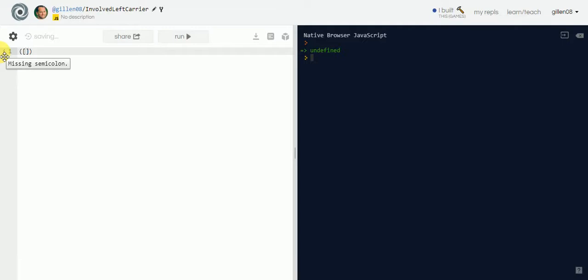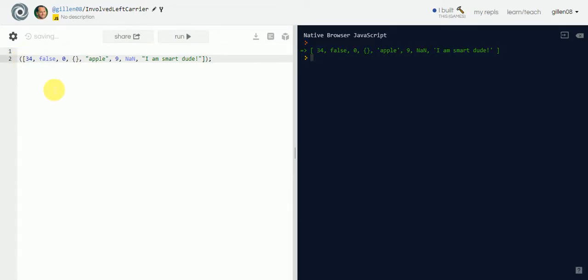Let's say we have number 34, and we have false, we have 0, and we have an empty object, and we have apple, a string, all sorts of strange things in here. Another number, and then we have not a number, and then we have "I'm a smart dude." Okay, this is just a strange looking array.